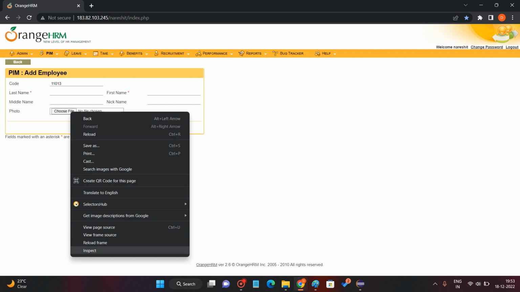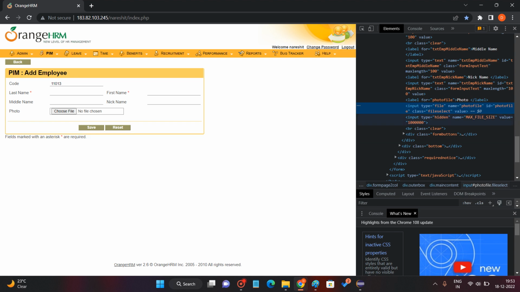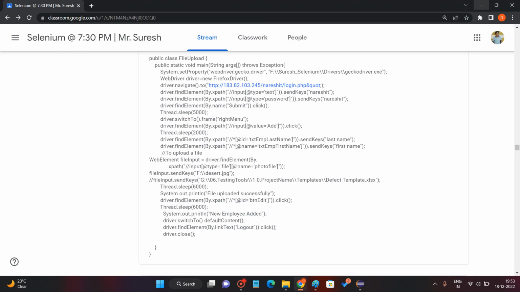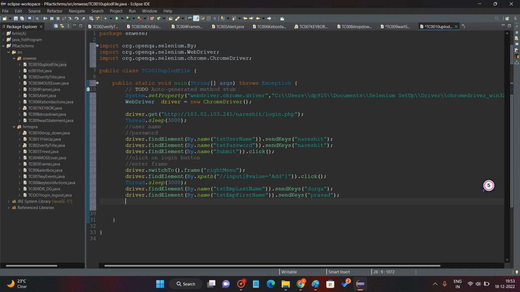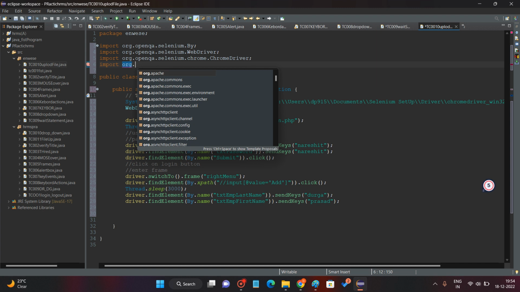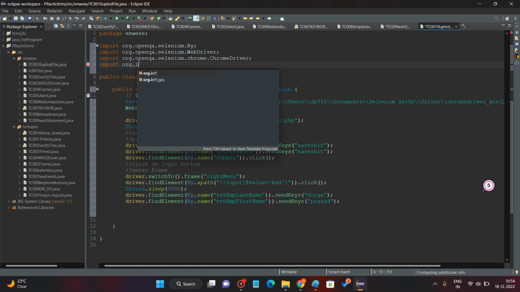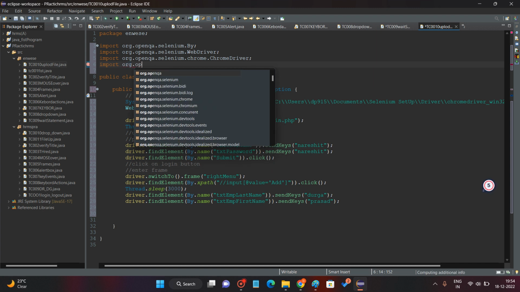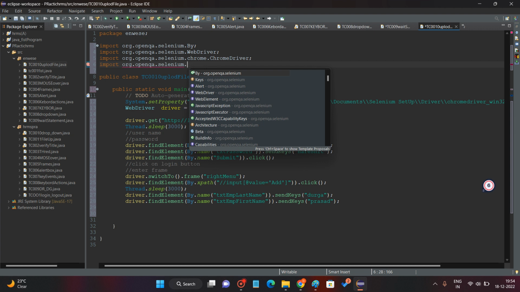Let's inspect this. For now, I will import one package, Selenium WebElement.